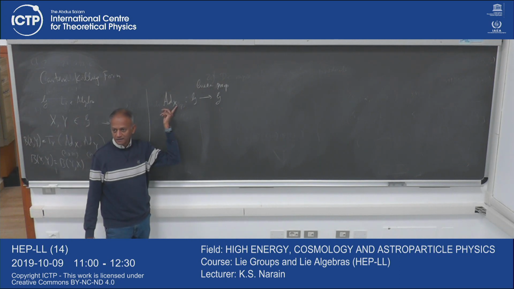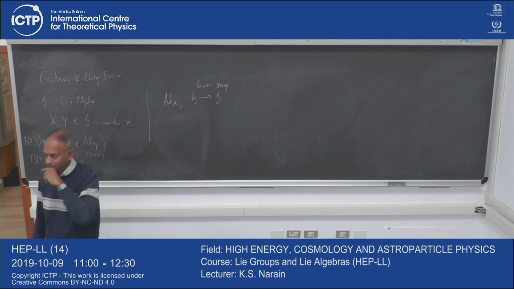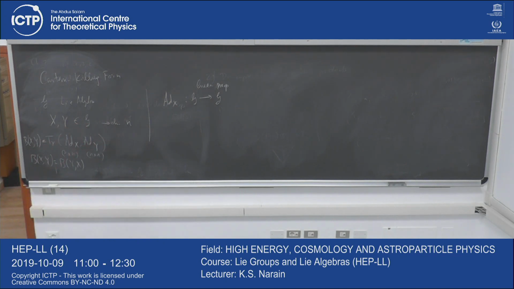Can you say that the Cartan-Killing form is an inner product? Yeah, I think so. The inner product says that if X and Y are the same, then the inner product should be positive definite. So how can we see that? No, inner product not in that sense at the moment. It could be even negative. So it is not positive definite, not at this stage.